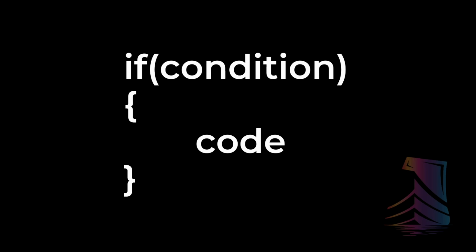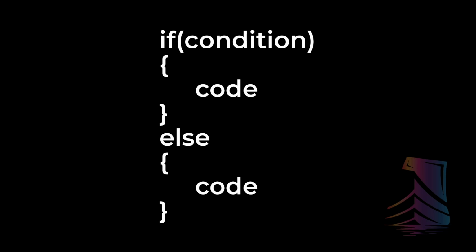The if statement also has two closely related statements, the else statement and the else if statement. The else statement is simply another block of code after an if statement, or else if, as you'll see in a moment, that will execute if the condition or conditions in the if statement evaluate to be false. It does not take any conditions, as the conditions after the if determine whether or not the else block executes.